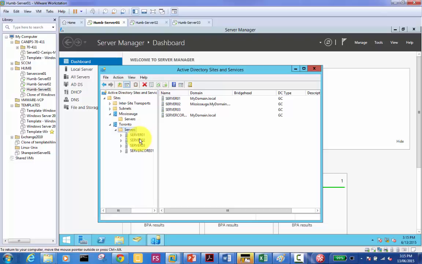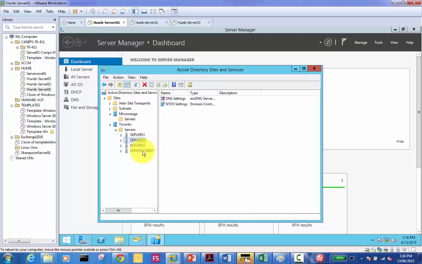So in the parent domain, we have 2 domain controllers. In the child domain, we have 1 domain controller. In the tree domain, we have 1 domain controller. The parent domain's Active Directory Users and Computers does not have the record of the child domain and the tree domain, but Sites and Services has the record of the child domain controller, which is server 3. Server 2 is the child domain controller or server 3?